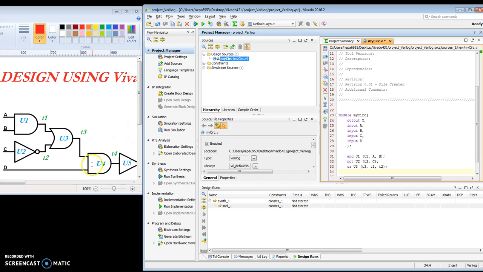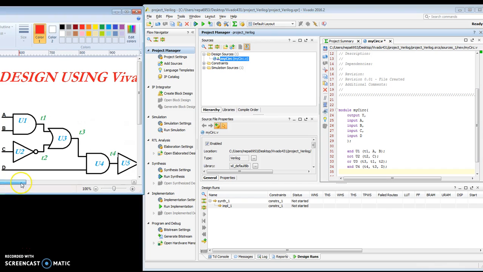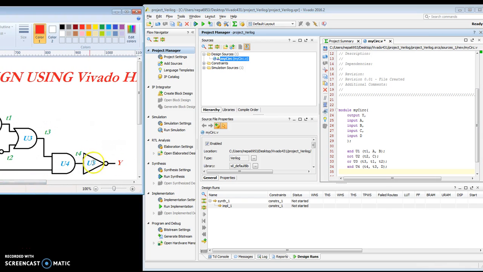For this AND gate called U4, output is T4, the input is T3, and the system input D. And finally, for the final NOT gate right here, we have NOT U5. Output is Y, and the input is T4.